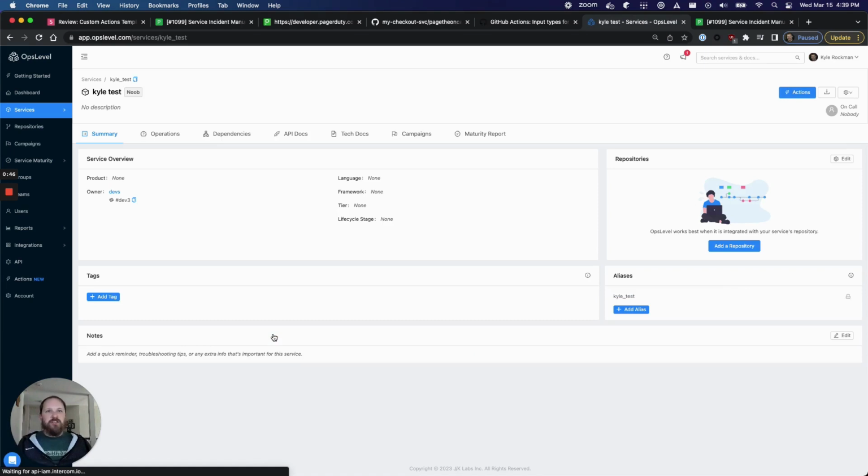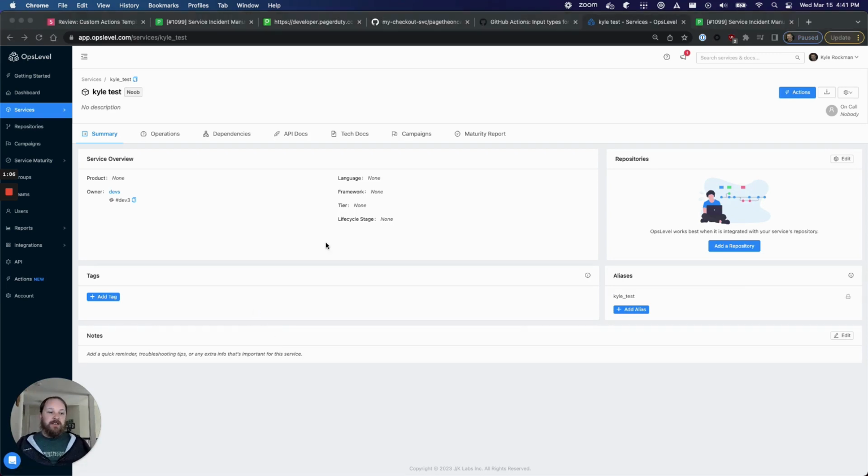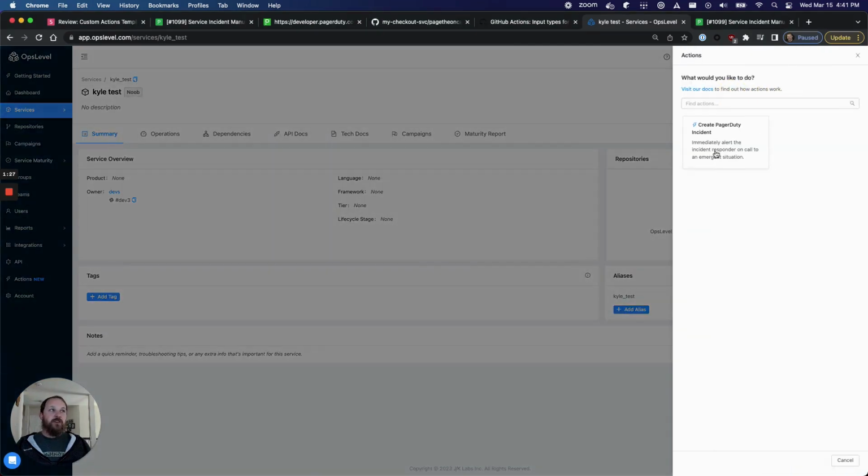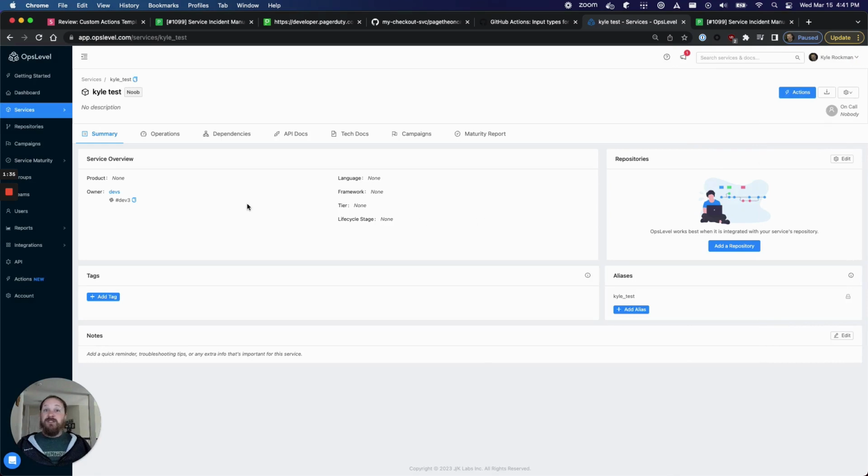And let's say this was registered to OpsLevel through some other means, a human or an automated tool or something of that nature. But one of the things that the action relies upon is that service ID. And how do we make sure that the action is only accessible to service owners who have configured that properly, meaning they actually have a service in PagerDuty that we can page. So right now, the action is configured for all services, so it shows up here. But if I were to run that, it wouldn't work because it's missing one small piece of data, that PagerDuty service ID. So we can use another feature of OpsLevel to help enforce that.